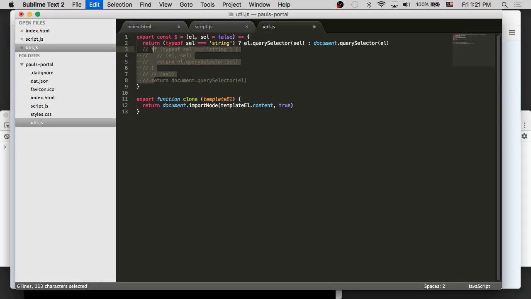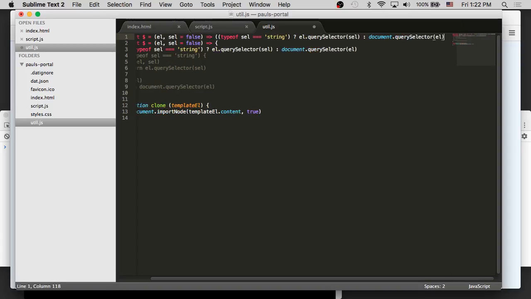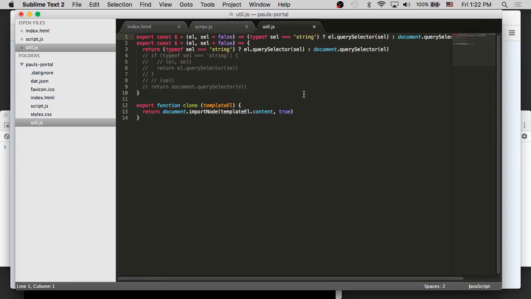So that is completely equivalent. And then technically, because we've got this on a one-liner, we could even write it like this. So that's even more compact.